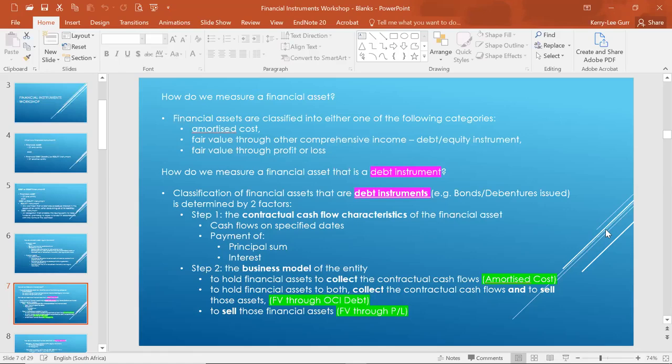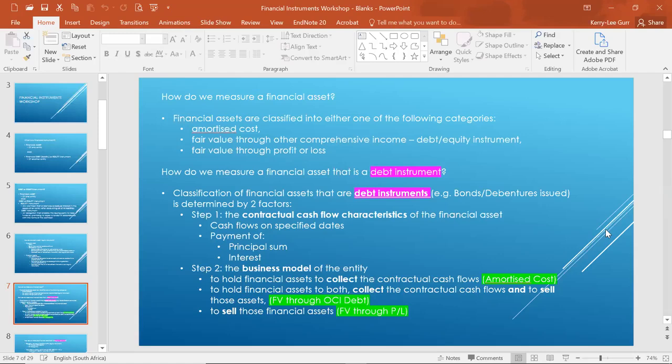And then we're really going to be focusing on the intention of the entity. So that's referred to as the business model of the entity. And this is really where it's going to drive you to use one of those 4 broad categories for measurement of financial assets. So we're going to look very carefully in the question. Quite often they do tell us what they have decided to classify the financial asset at. But if they're silent, this is what we're going to be using to be able to determine how we are going to measure this financial asset. So is the intention of the business to collect the contractual cash flows?